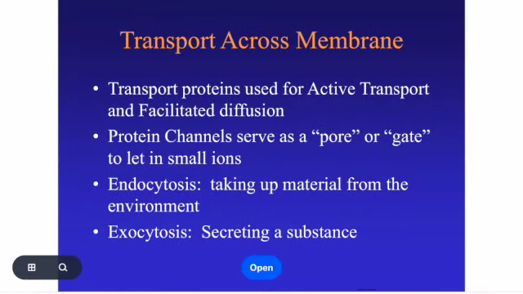Right. Transport across the membrane, same deal. You get diffusion. There's facilitated diffusion in eukaryotes. They do active transport the same way. They'll have little protein channels that'll let small things in and out. But there are two major things going on in eukaryotic cells that do not happen in prokaryotic cells, and that is endocytosis and exocytosis. So endocytosis is bringing in material from the environment, and exocytosis is spitting something out of the cell. So endo bringing in, exo going out, exit, exocytosis.